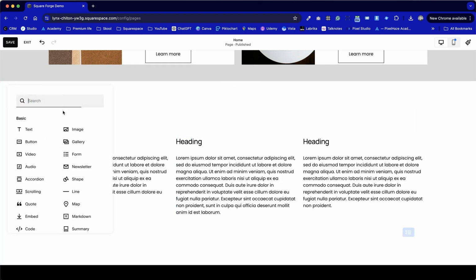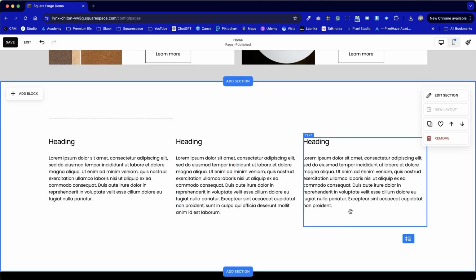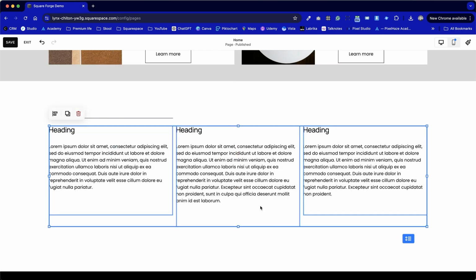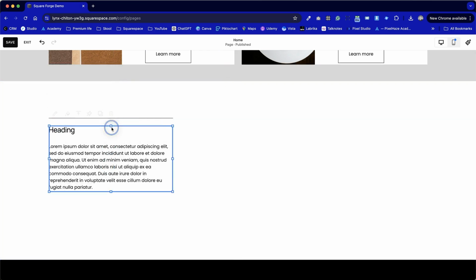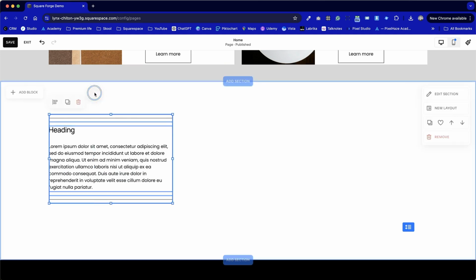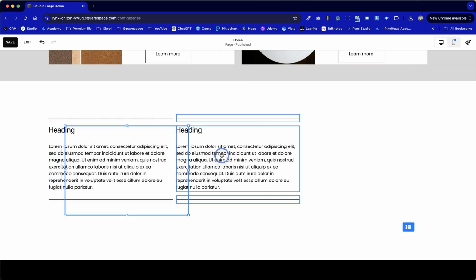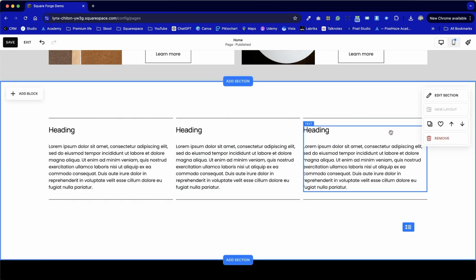Now we could add in a line above and below each block. And this is where I'm going to recommend we do it a slightly different way. As this is placeholder text, we're going to remove the other 2 columns and we're just going to focus on the one. And the reason for this is once we've got one block completed, we can replicate that, just duplicate it across twice. So we can select multiple items to duplicate and bring them across. So there we go. 3 columns with dividing lines above and below.